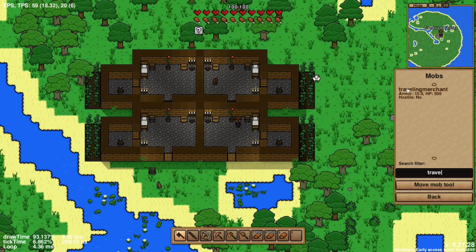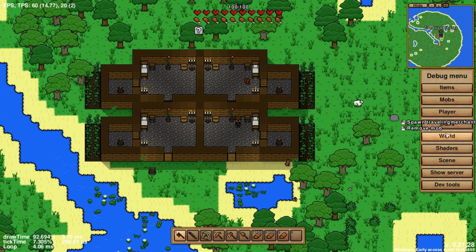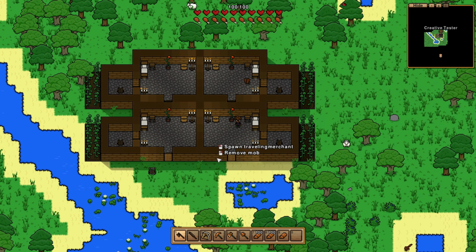Probably just type in traveling merchant, click him, pop him there. So the traveling merchant is leaving the forest settlement. So they're going to run off the second you pop them in. It's just how they work. So that's that. And then, yeah, that is how you would do creative mode on Necesse until a legitimate creative mode comes out. To get out of the menu, just press F10 again and you're back to normal.